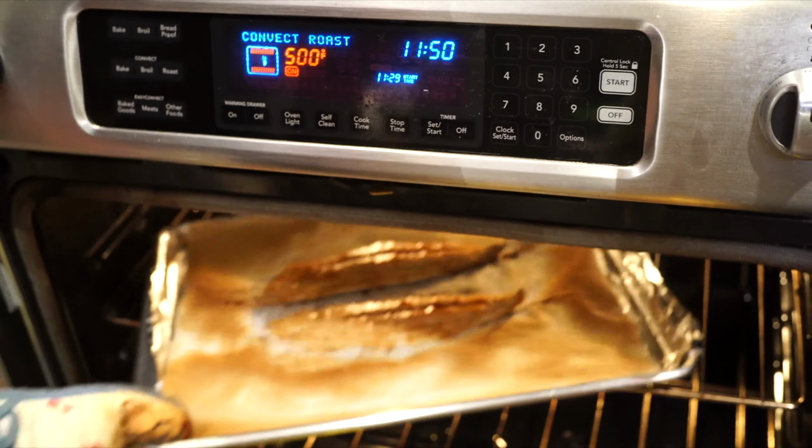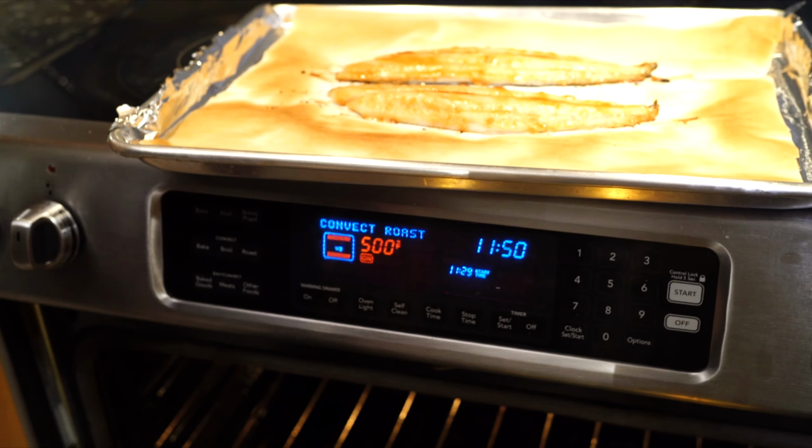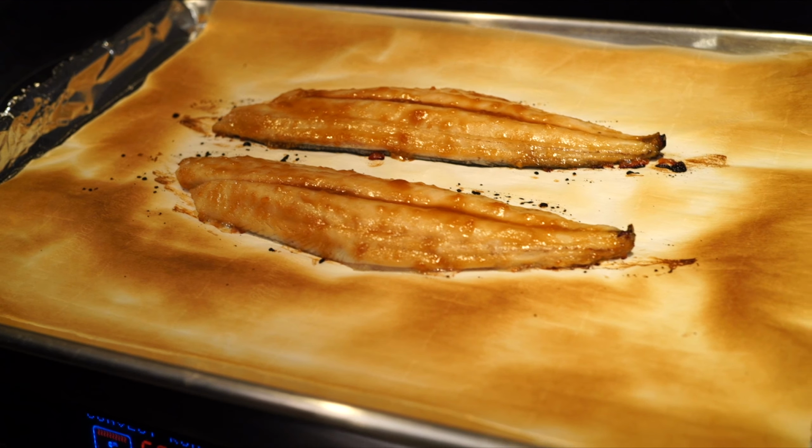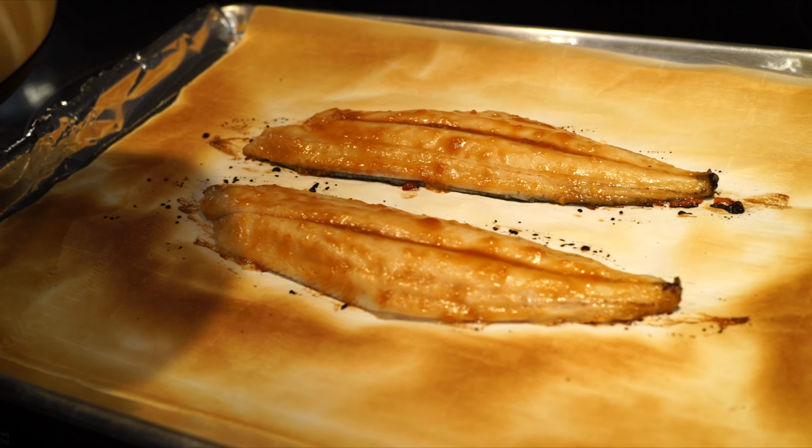Smell it. Nice. Ooh, smells nice. You can smell that glaze. You can smell the fish, too. That's the thing.